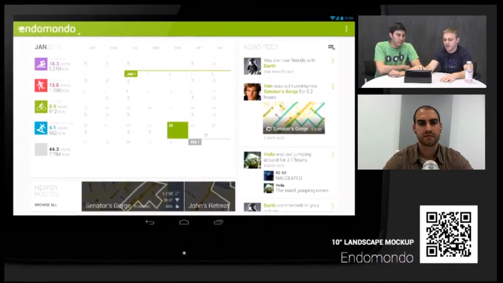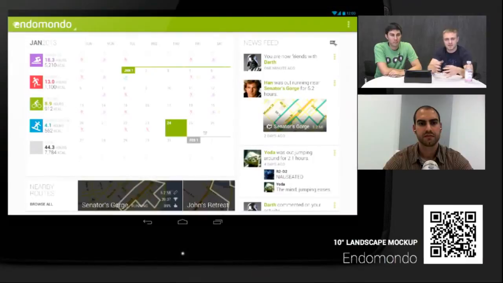It's the center pane. And then the second most important item on the screen is the social activity. Whether somebody commented on one of your events, or if somebody posted that they've just run near a route near you. You want to see these things in a nice, easy to consume feed on the right. What we've done is we've taken the existing feed from those handset screens, and we've enriched the individual content items.